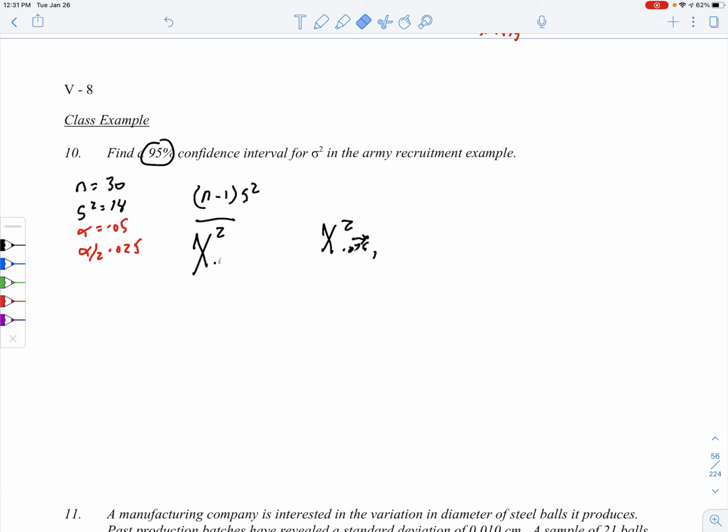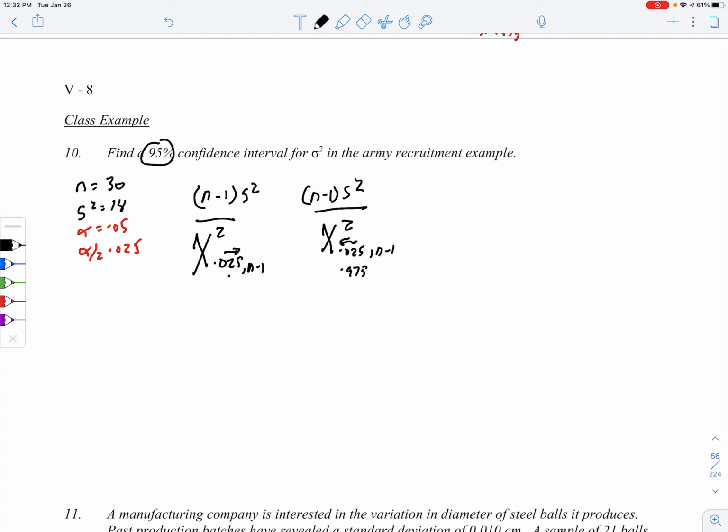And the thing to note here is don't get hung up on that. So this is actually the 0.025 value going up, and then this is going to be the 0.025 value going down, which is the 0.975 value going up. That's 1 minus alpha over 2. Again, you just find the two numbers, you stick them in, and then you're going to end up with a bigger number and a lower number as an answer, and that's how you do that.